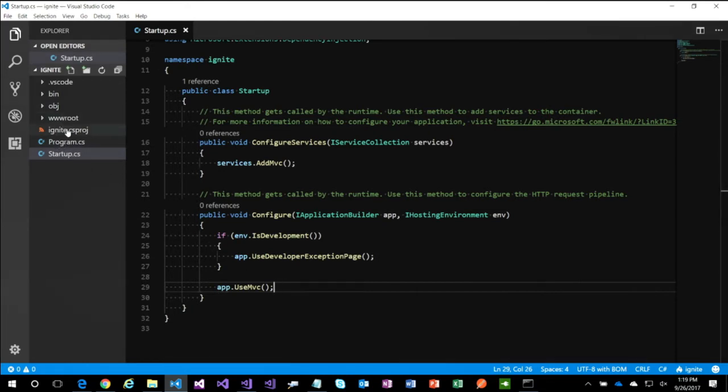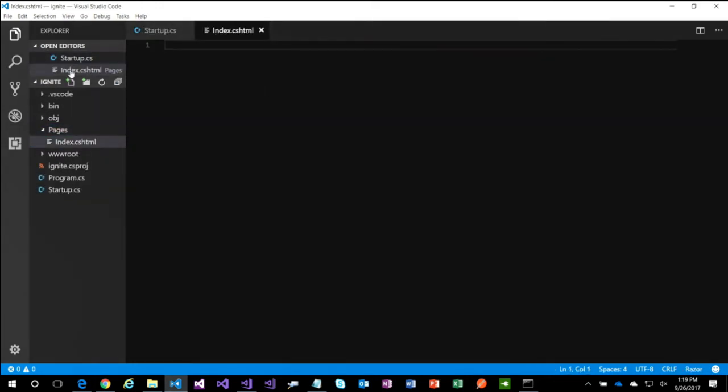Add a page? Like, how do you want me to do that? So I wanted to add a folder and call it Pages because we're adding a page and we're probably going to add a couple of pages. OK. Right? So let's add a cshtml, like with Index or something. Yeah. All right. And I want you to add an @page directive. And we'll explain what that is later. And let's just say, hello, everyone in the room.